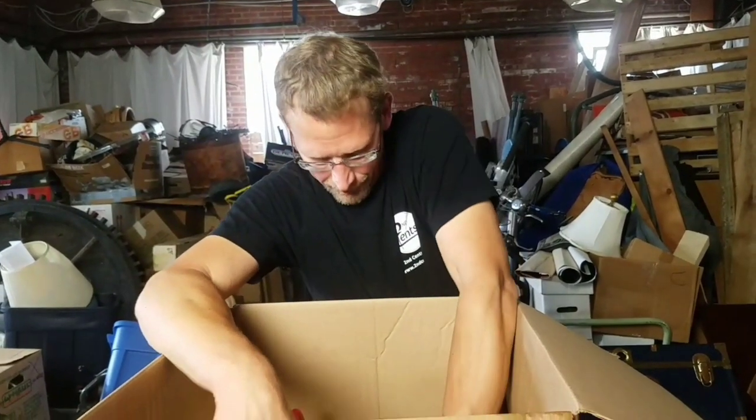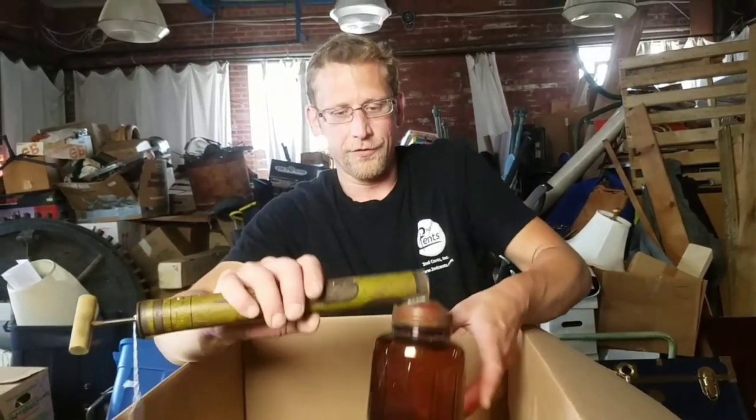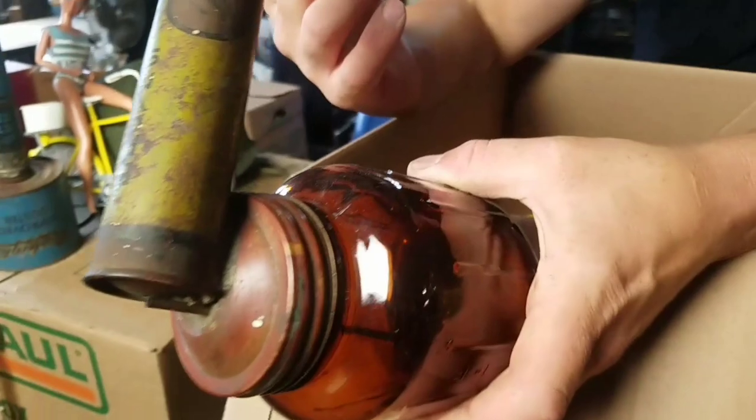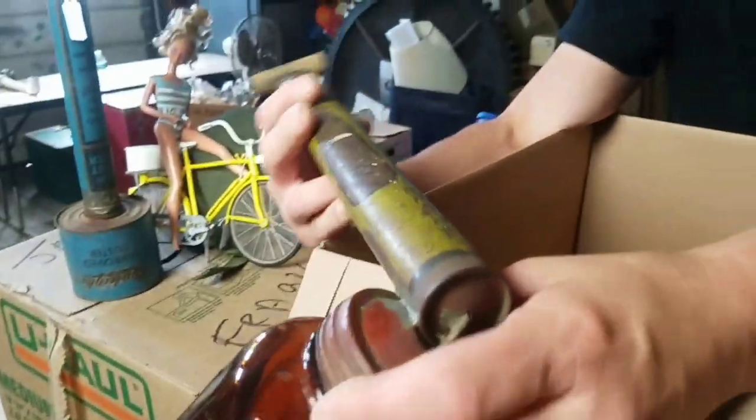Wow. Oh, there's another one of those old ones. Look at this one. That's really cool. It's got the glass amber jar right there. So that makes it more valuable. Better decorator piece.